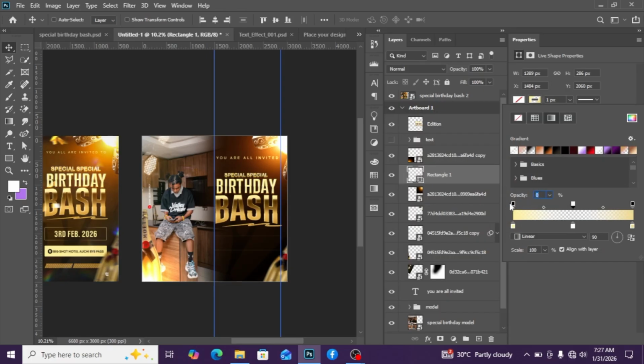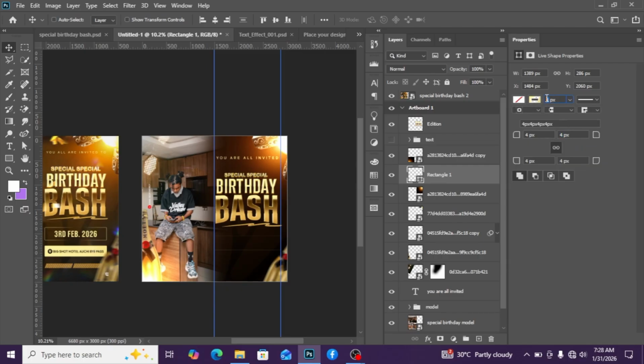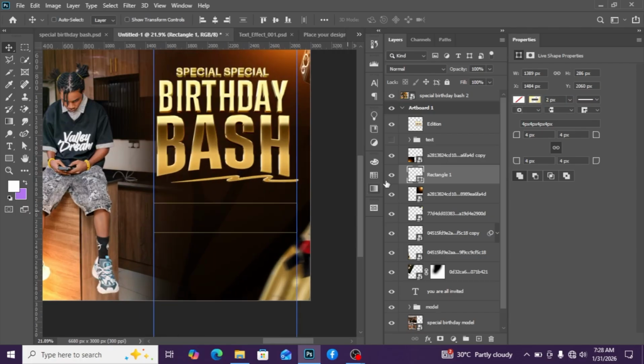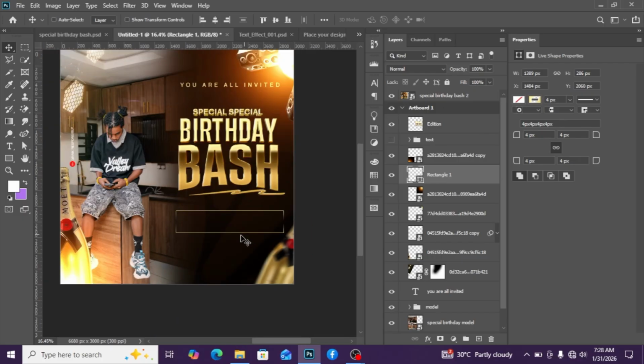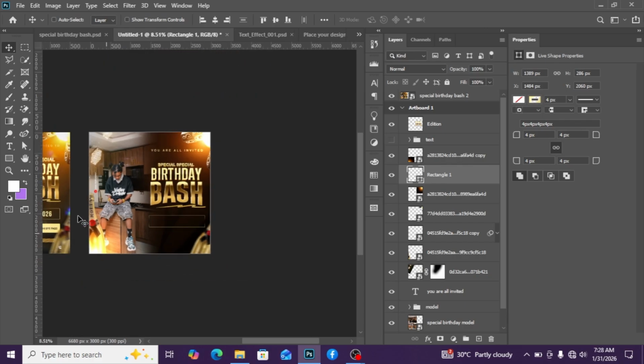But make sure that the center part, the opacity is 0. You can see the other ones are 100, but this middle one, leave it at 0. Increase the stroke, but this one has a side, so just change the angle.